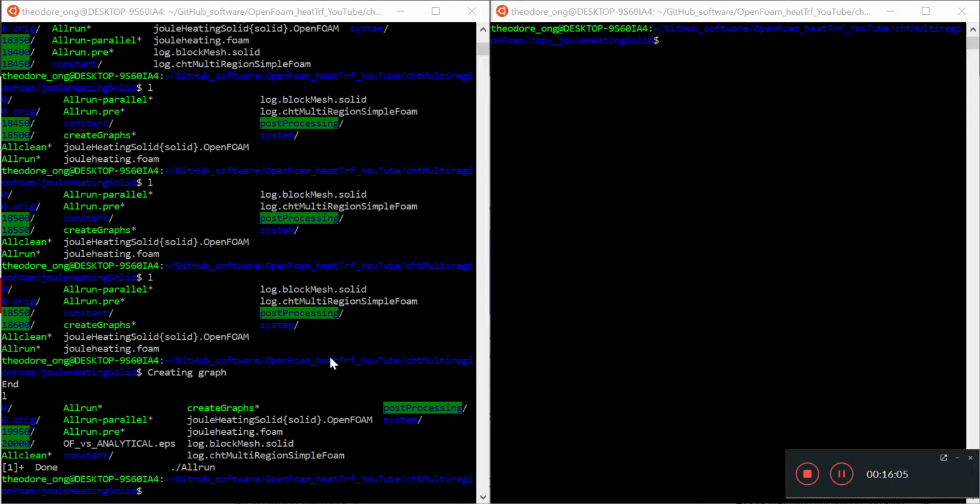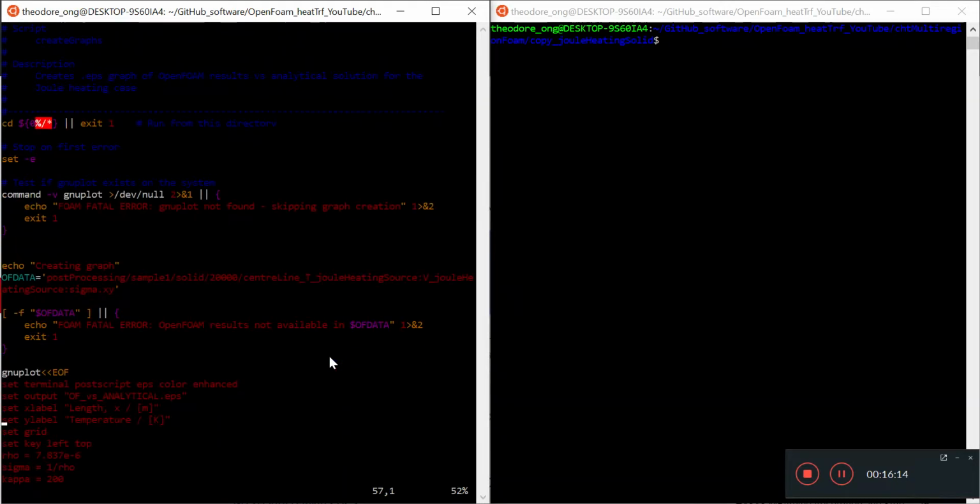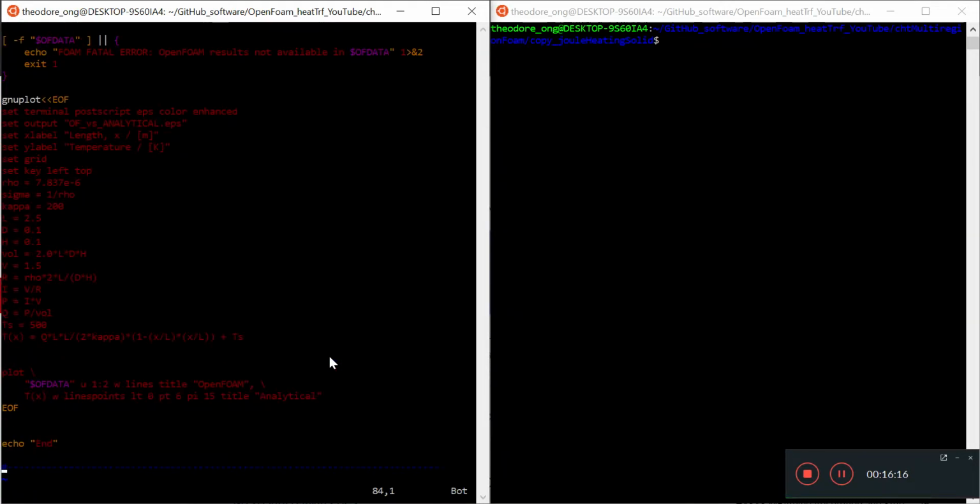I think we can look at the create graphs to see what's going on inside that script. So alright, this looks more complex. Okay, but basically it plots this temperature as a function of x, which is fine.